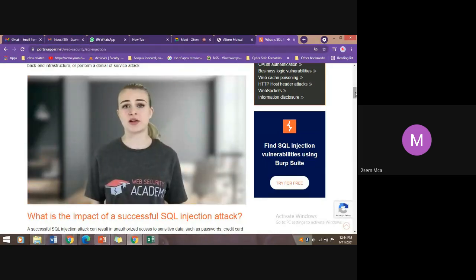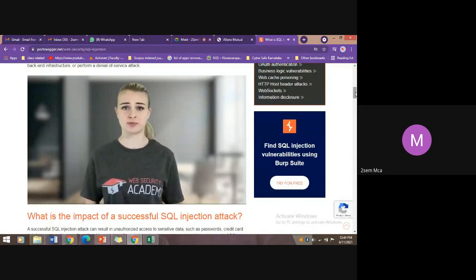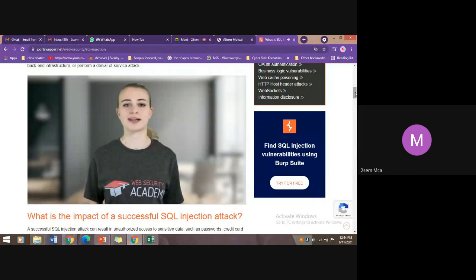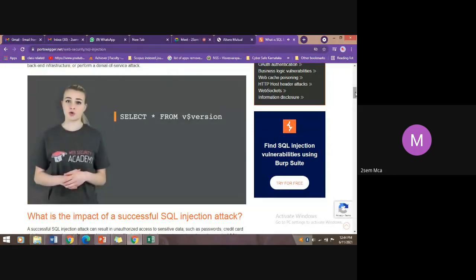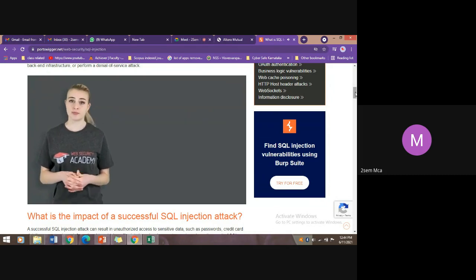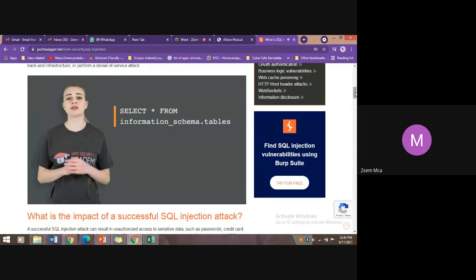When you discover an SQL injection vulnerability, it's generally useful to obtain some information about the database itself. This information can often pave the way for further exploitation. You can query the version details for the database. The way that this is done depends on the database type, so you can infer the database type from whichever technique works. For example, on Oracle, you can execute this query to show the database version. You can also determine what database tables exist and which columns they contain. For example, on most databases, you can execute this query to list the tables in the database.